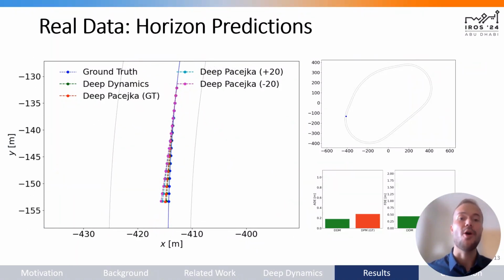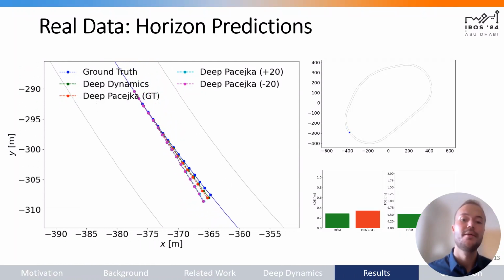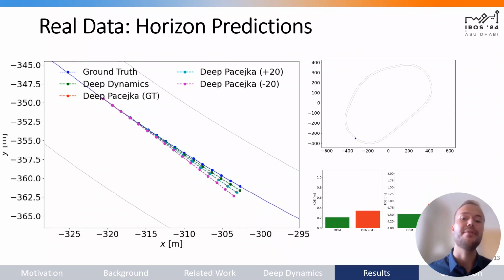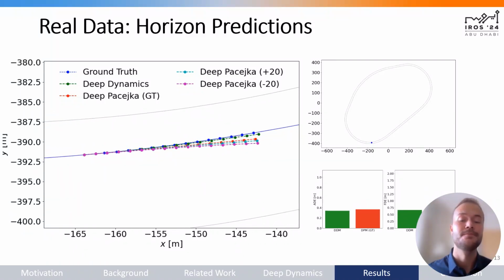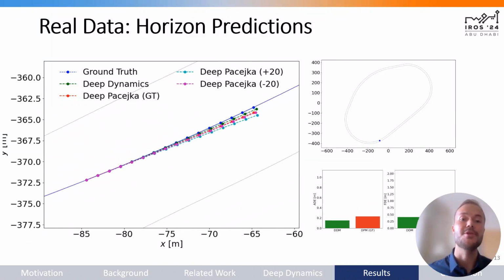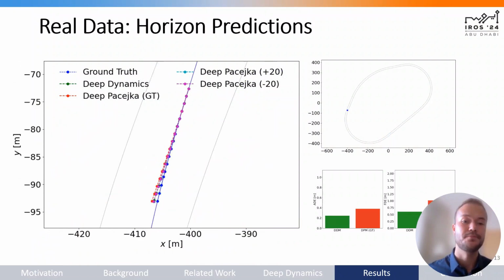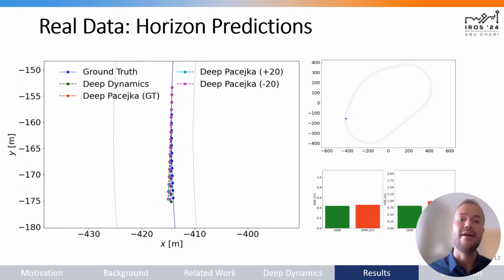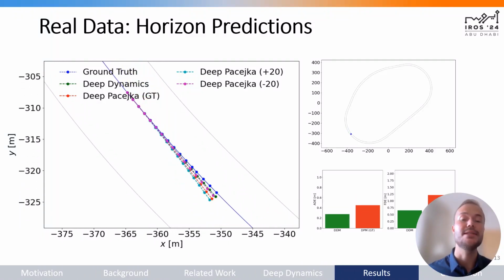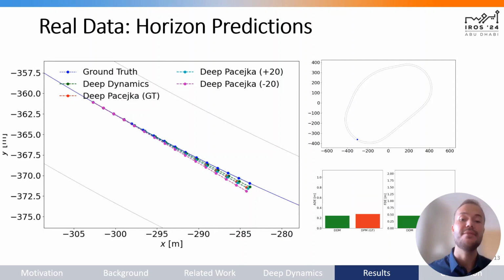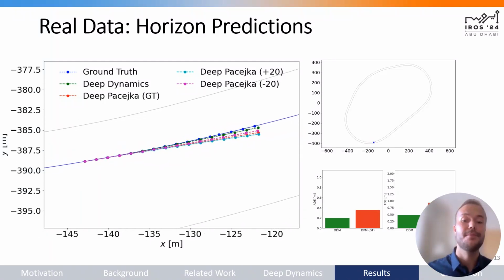We then benchmarked all models we trained in terms of open loop predictions over a prediction horizon. So here we have the real vehicle traveling around the Las Vegas Motor Speedway with the ground truth trajectory of the vehicle shown in blue. And we use the coefficients for each model that we trained to predict the vehicle's trajectory throughout this turn. In the bottom right, we have the average displacement error and final displacement error of each trajectory predicted by the deep dynamics model and the deep Pacejka model, given the ground truth moment of inertia. And we can see that deep dynamics is more accurate throughout this turn.